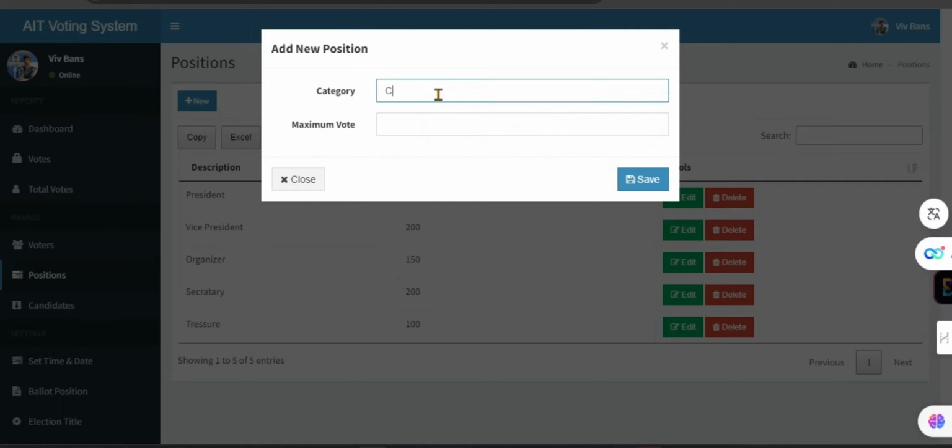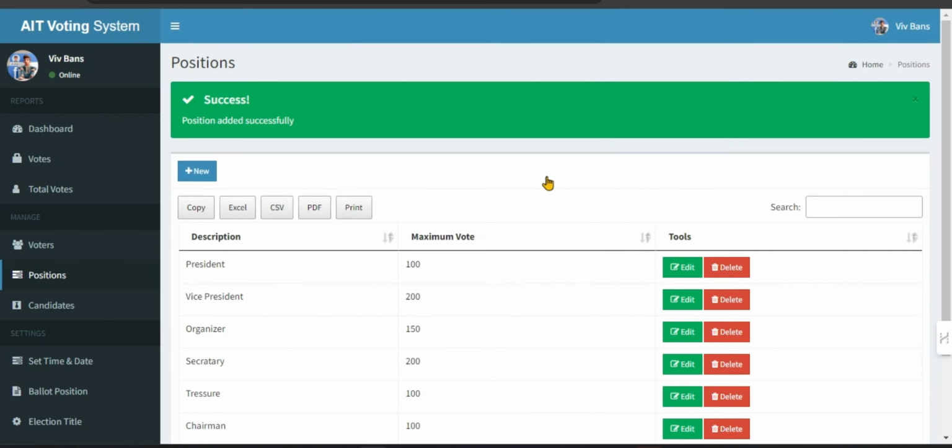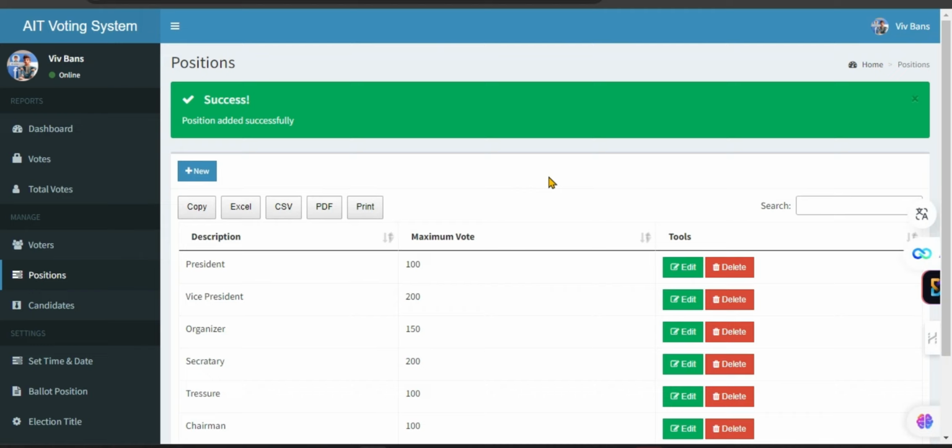Let me use this chairman. There are some people who will contest for chairman. And put up what you want for this, let's say 100. Then you click on save. The total vote means that if the people who are voted reach 100, that means it closes to all those who are to vote.